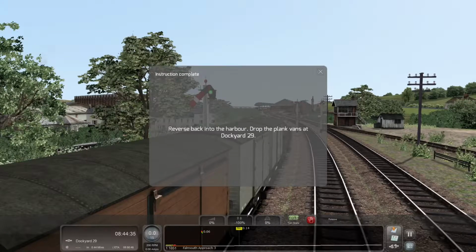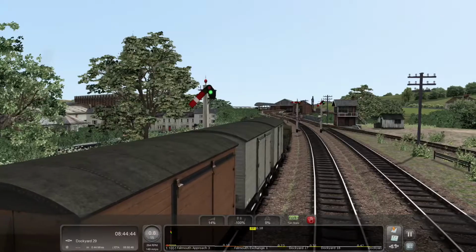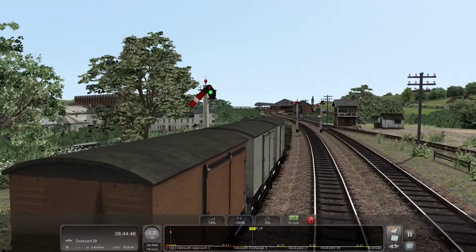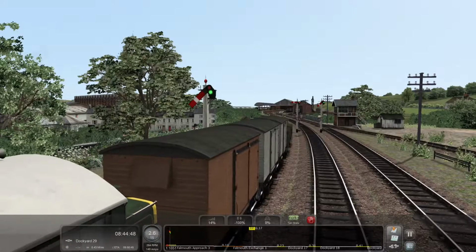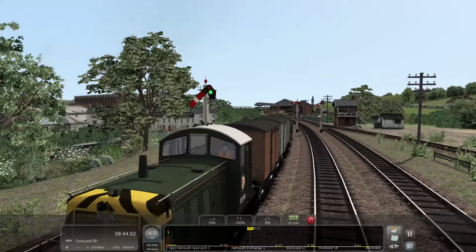Reverse back into the harbor. Roger. We're going to go to Dockyard 29. We are almost done. We are nearly done this mission. And if not for my little 5-minute loss of time there, I'd say we were pretty much almost right on time for our mission. We're coming up on an hour literally right now.